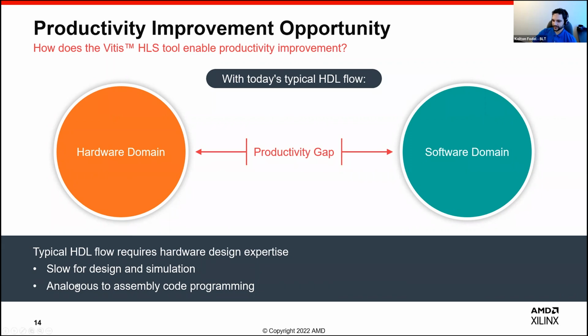Here it says it's analogous to assembly code programming. So you're really working at the lowest levels, piecing together registers, piecing together lookup tables and flip-flops. It's pretty analogous to working in the lowest level programming languages, so assembly code. HLS is trying to bridge that gap and make hardware programming more productive and more rapid.